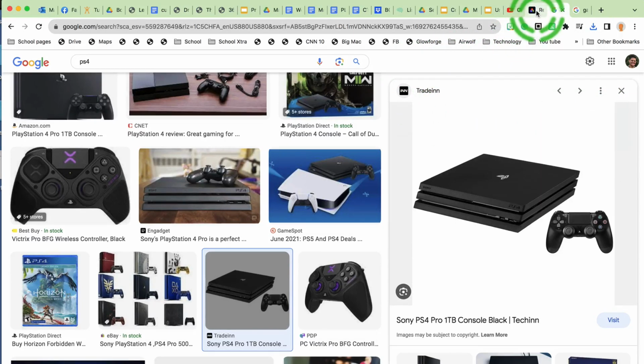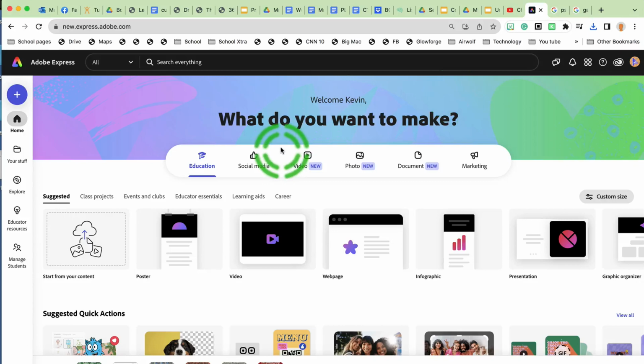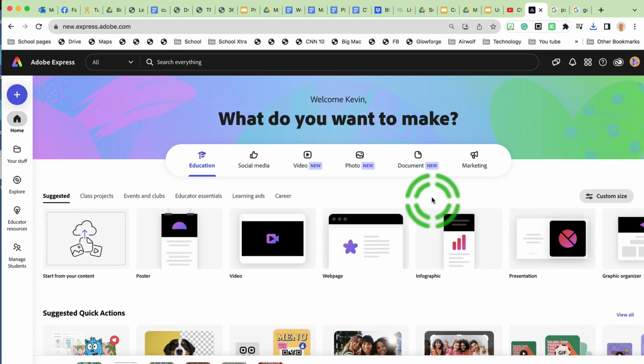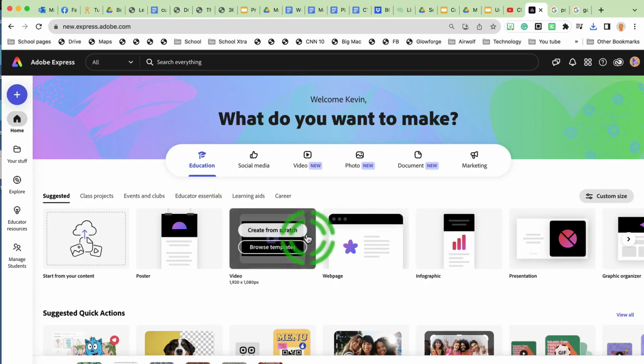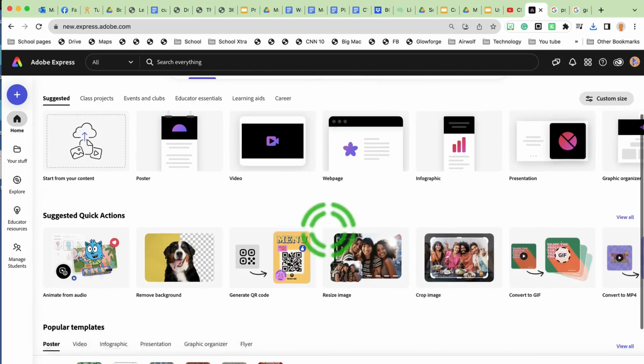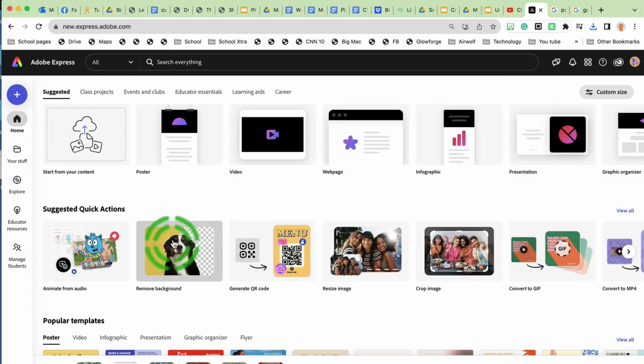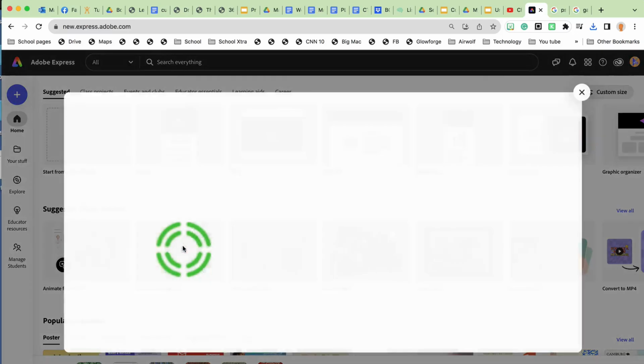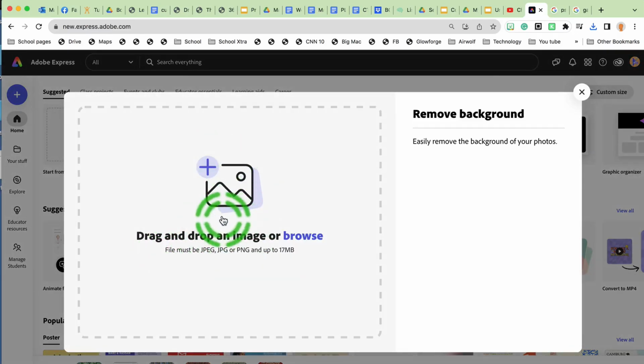Now I'm going to go to the Adobe Express program that we just created an account for, and I'm going to click on Home, and right down here it says Remove Background. So I'm going to click Remove Background. And it just says to drag it from here.